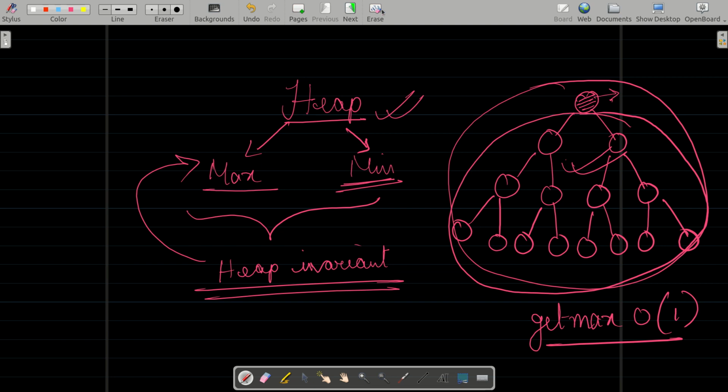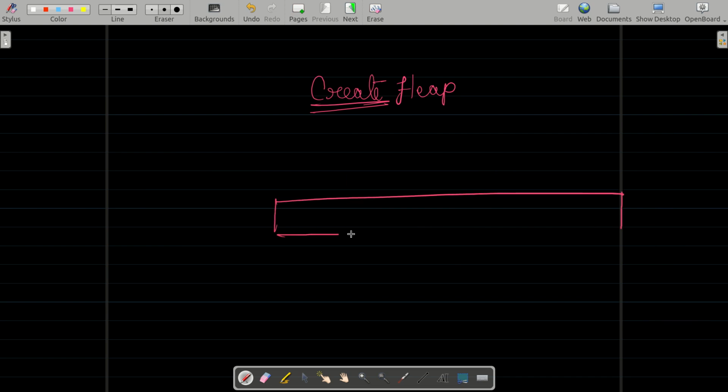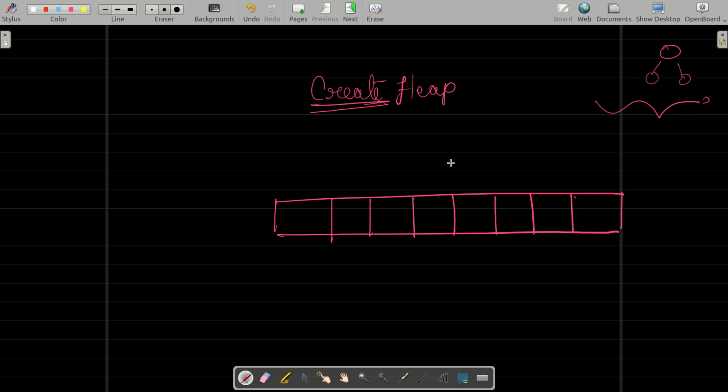Now we shall move into how we can actually create the heap from a given array. How can we create the heap? In the previous lecture I told you that a heap is internally represented with an array and two functions, which are the left child and the right child functions. And these three things together can represent this structure.